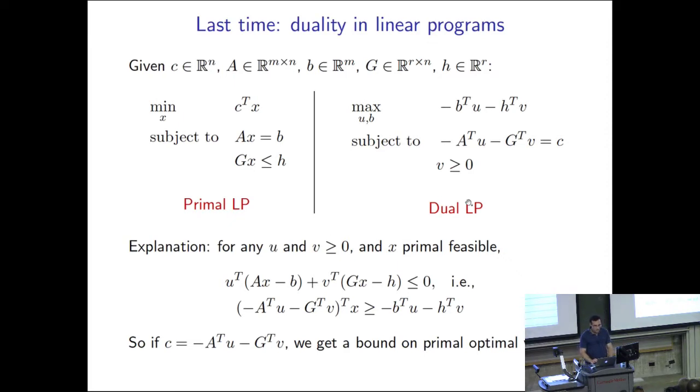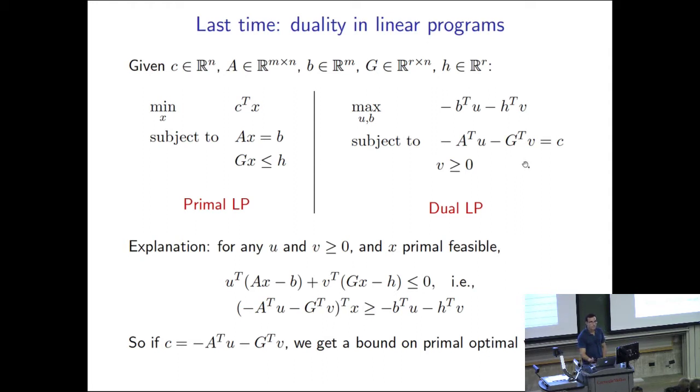And that dual had a bunch of interesting features. Some of them were that this was a minimization problem that we started with. It was a linear program. Its dual ends up being a maximization problem that's also a linear program. The variables in this linear program, we have one variable per constraint in the original primal linear program. So I would assign essentially one component of U as an example to every equality constraint here, and one component of V to every inequality constraint. And that explains the dimensions of U and V.